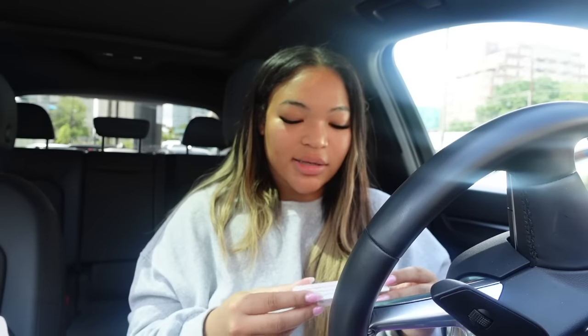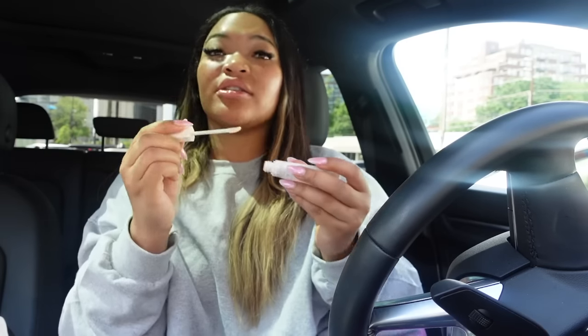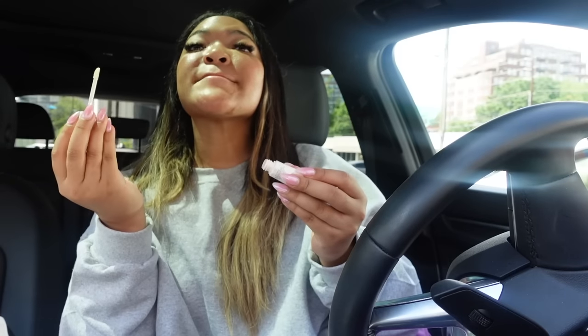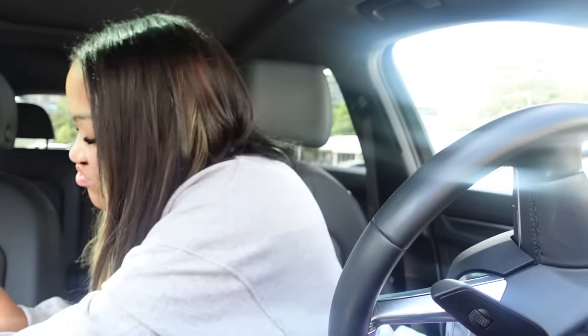I really like Rare Beauty's liquid blush in the color Joy. I got some more of the Fenty Pro Kisser gloss. Fenty got some really good glosses, y'all. And I got this in another shade, but I wanted a more natural everyday. I don't know if y'all can see, my camera's overheating. But it's just a regular gloss. Cute. That's it for my haul. I'm gonna start going home and getting ready slowly because I don't really know what the plans are.